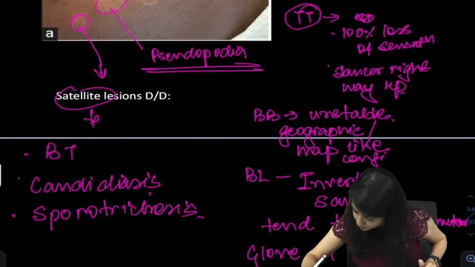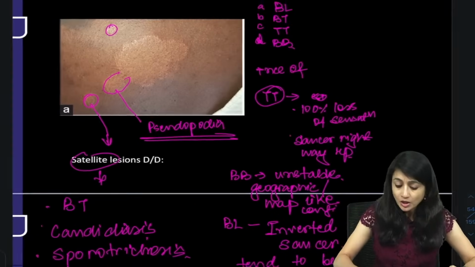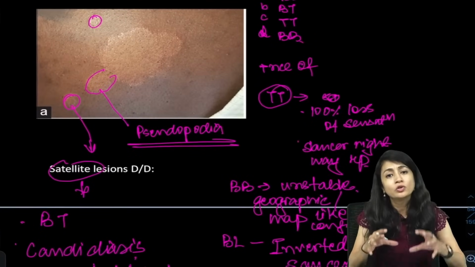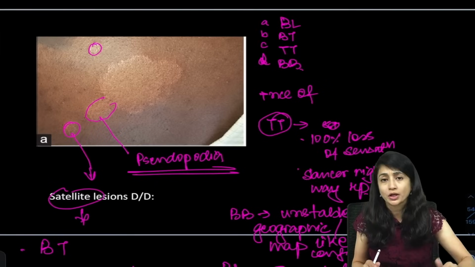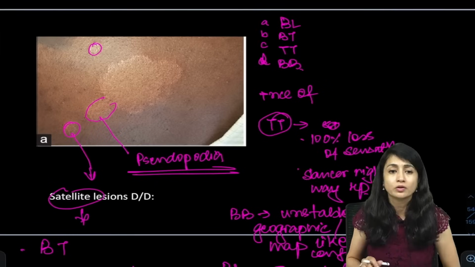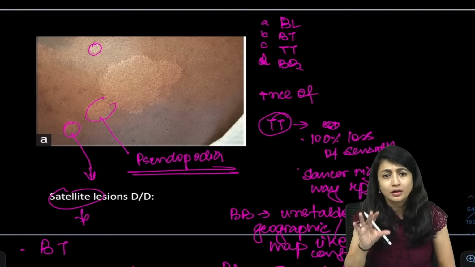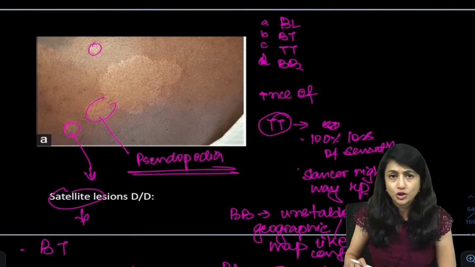Why have we come to P versicolor and all? Please, there is no correlation here with P versicolor. P versicolor will not present with a single lesion, with satellite lesions or pseudopodia. We'll discuss P versicolor subsequently. I have a question on that too. This is not P versicolor. You can see a proper plaque with pseudopodia and satellite lesions. Don't get confused here, okay?